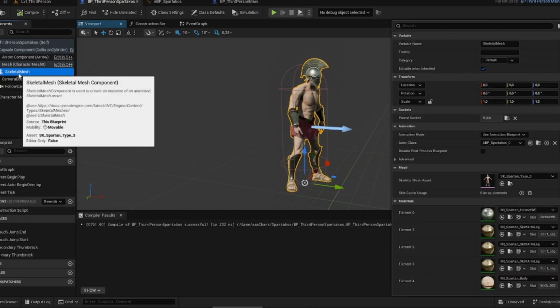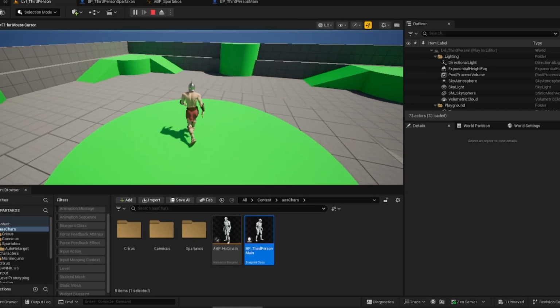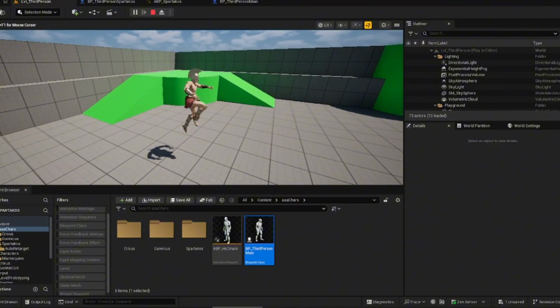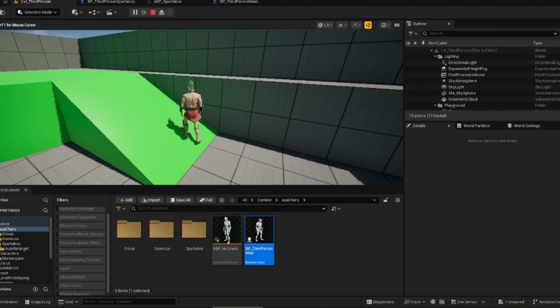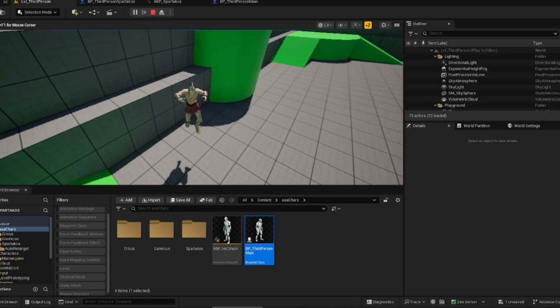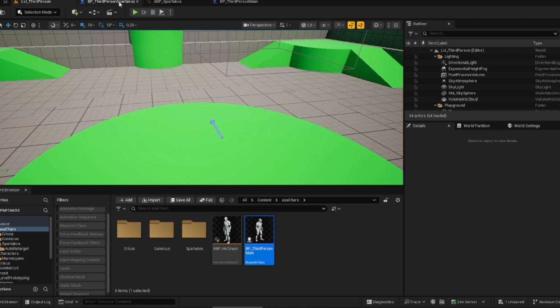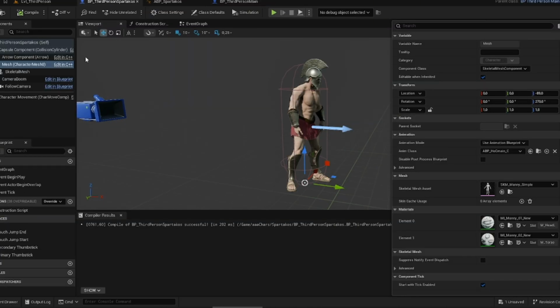Okay, we found the problem. As we can see now, why are the controls a little bit weird?